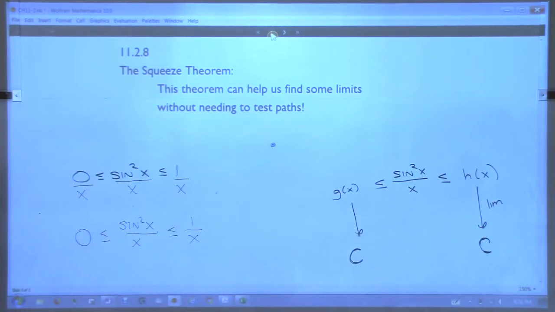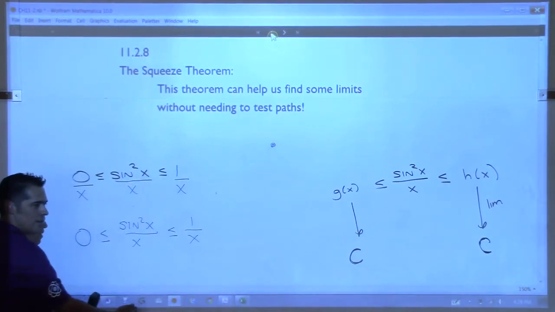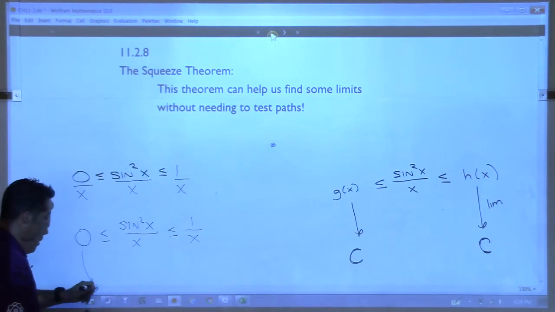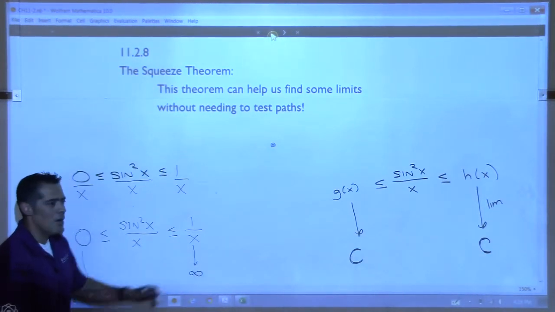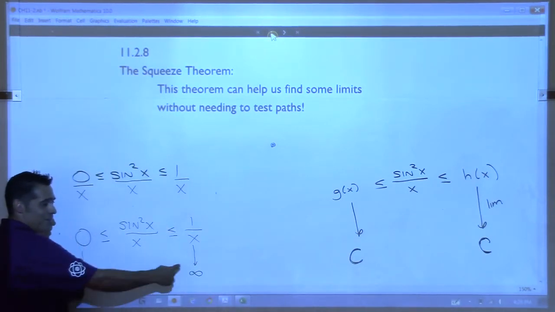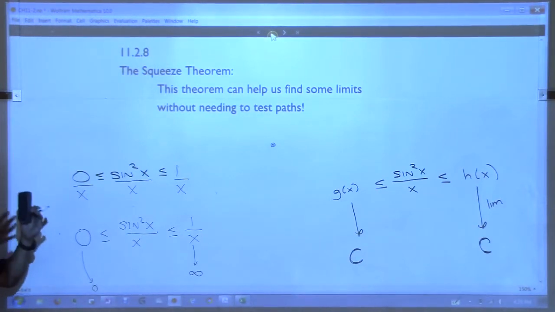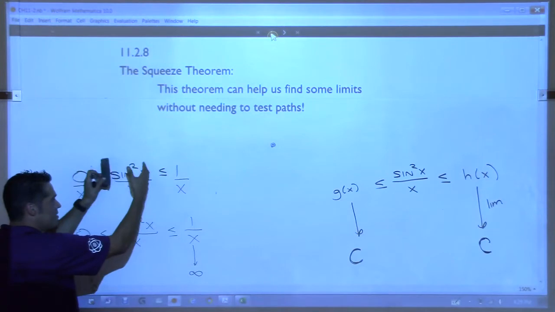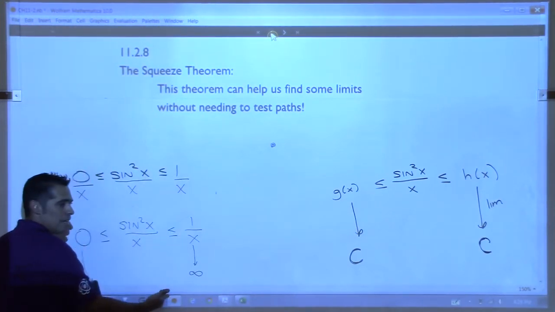And this wouldn't work. Why wouldn't this work? What I've done is I've said I'm trying to squeeze this between two constants, right? Right now I've squeezed it between 0 and, unfortunately, this one goes to infinity. So all I've done is squeezed it between 0 and infinity, so that squeeze theorem is not going to help me. But the foundational idea is that we're trying to squeeze it between two functions, hoping that these two go to the same place.